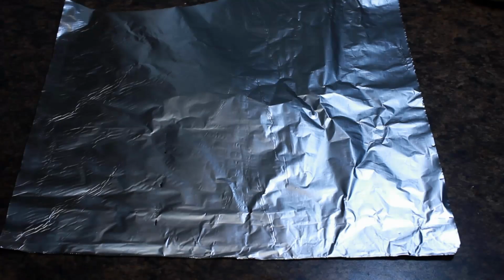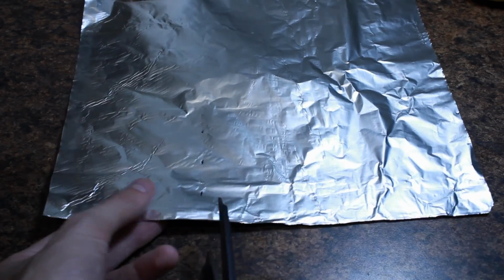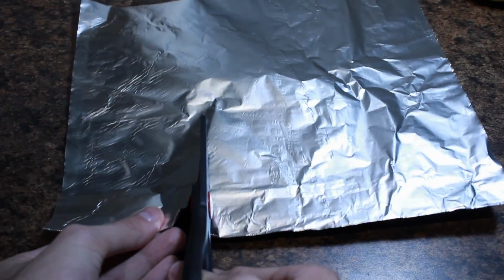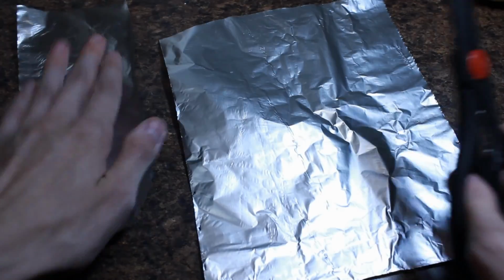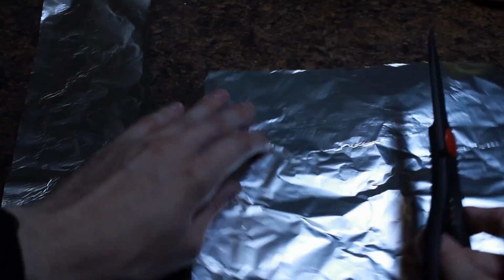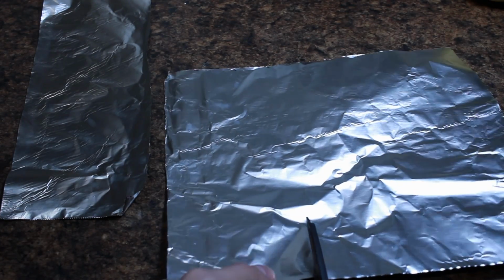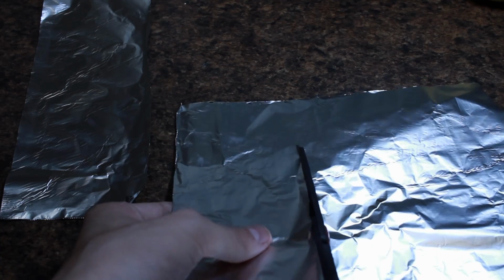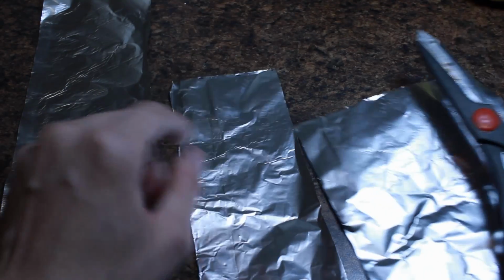From there, we're going to go ahead and cut that out. I made a tiny mistake here. I rolled out a little bit too much aluminum, but I'll make sure I'll have some use for that in the future. But I'm cutting the length of 20 centimeters, and now I'm going to cut the width again to give us our rectangle block of aluminum that we're going to use for our 3 strips.